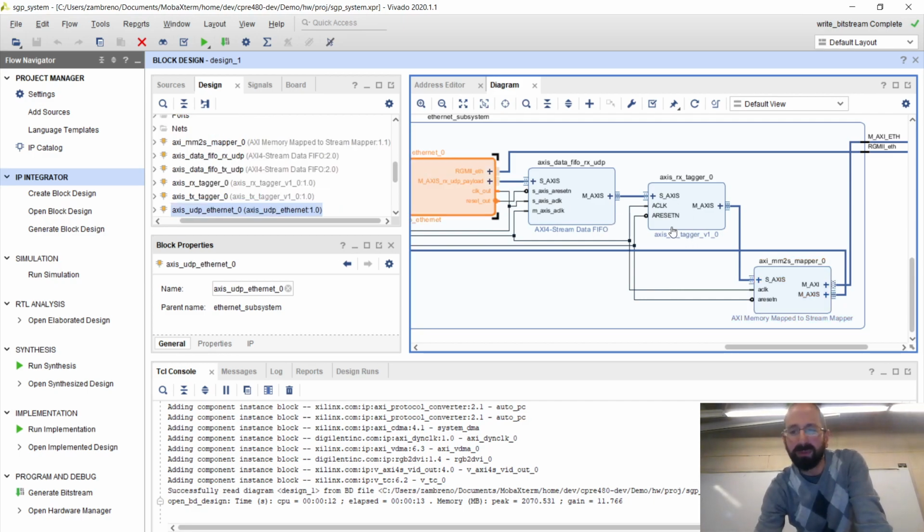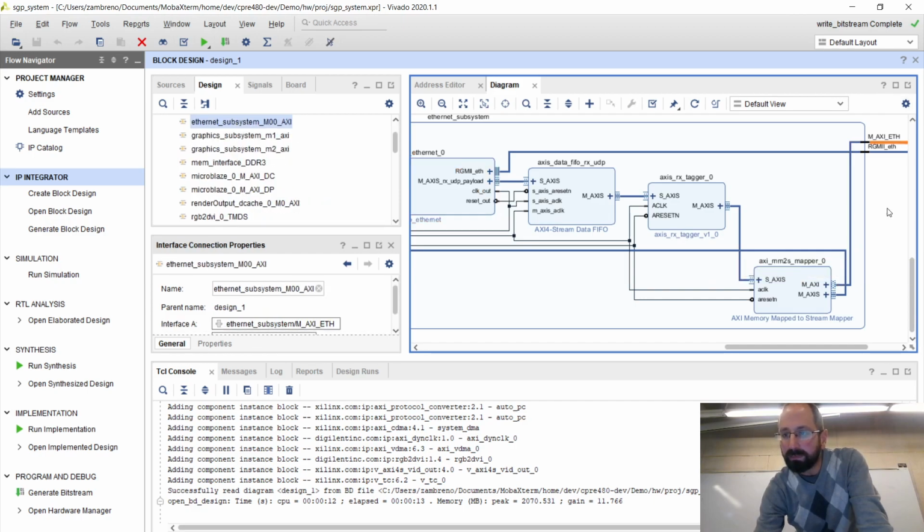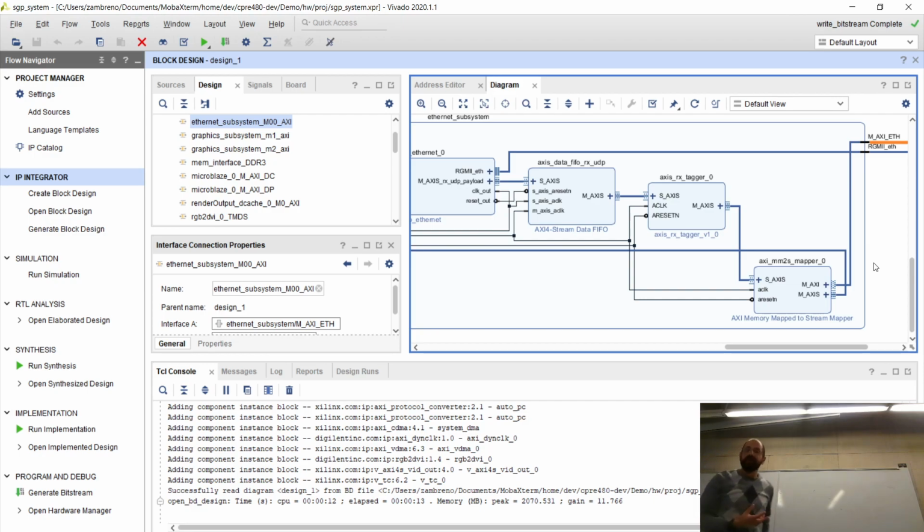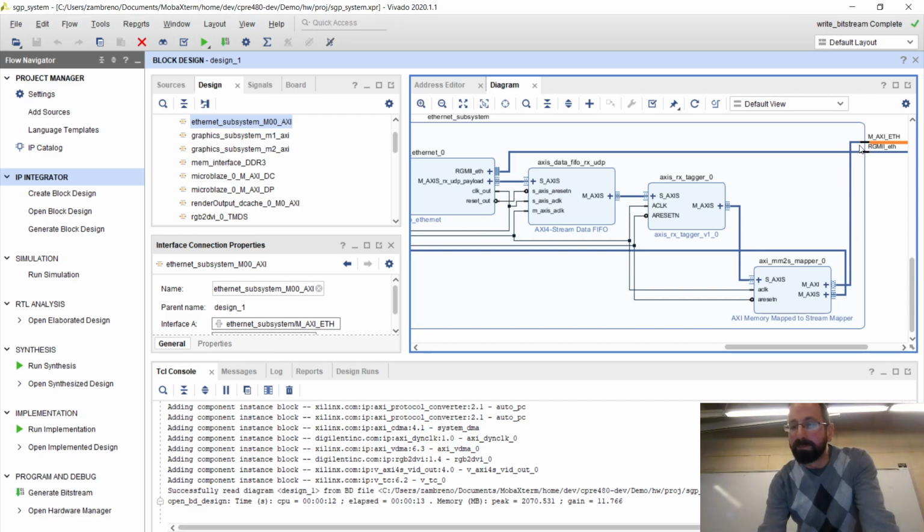A little bit of FIFOing, a little bit of extra data getting added to it. And it is generating a set of signals that is M_AXI, and it's just labeled. That is a master, our sender, on the AXI4 memory mapped bus. This module, which is unfortunately very poorly documented by Xilinx, is the one, and if you ever look at their Xilinx forums, the only answer you'll get is, don't use this module, you should never be using this module, but it does exactly what we need for this design. This is the module that takes the Ethernet packets, generates AXI signals from it. It is doing a lot of the heavy lifting.